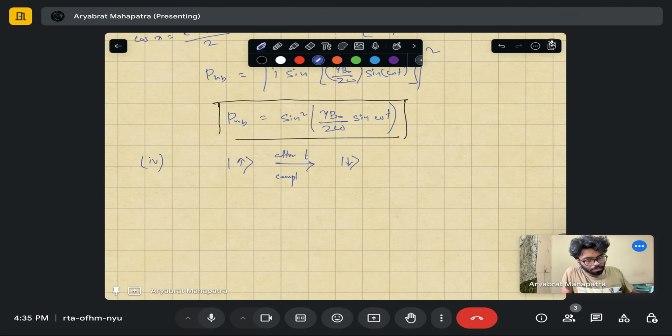This means complete flip, because it is initially up, and now after time t it is going down. Or if it is down initially, then it will go to up after time t. That is complete flip. If it would have gone to something like a linear combination C1 up plus C2 down after t, then that won't be a complete flip, because though it has downstate, it is still mixed with somewhat upstate. So that is not what is asked here.